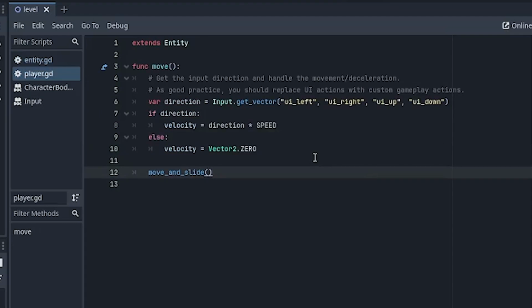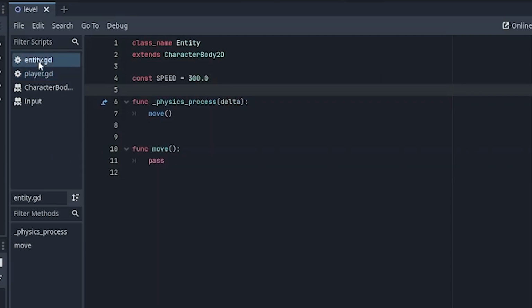So now I want to talk to you a bit about how we can implement this further than just in code. What you've seen so far is that we created an entity script, but our entity script is not really attached to any kind of node, so it just kind of exists in our file system. How would we go ahead and implement an entity if we wanted to do that in our node tree?